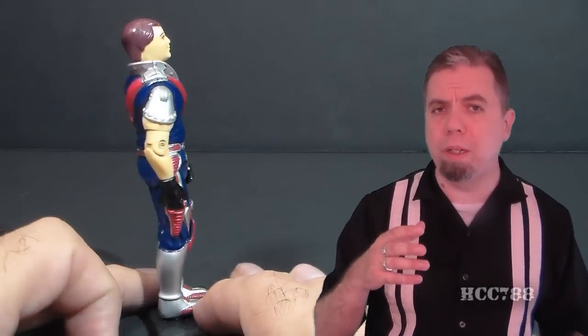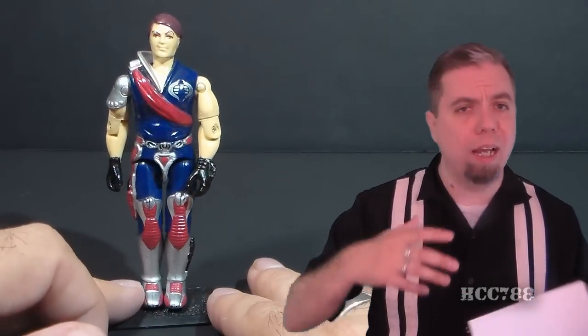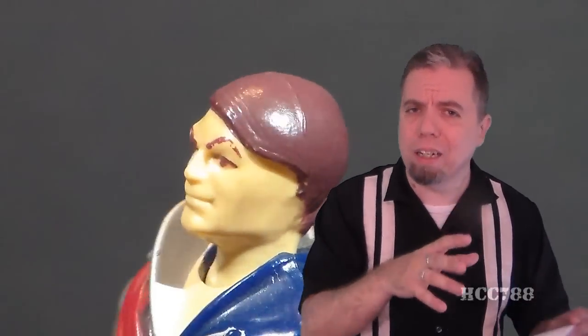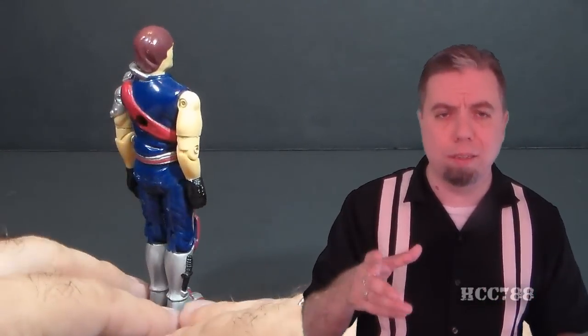Taking a look at Tomax and Xamot overall, these were clearly meant to be deluxe action figures. They were sold as a 2-pack, they have a lot of silver paint, and standing alone, they are fine figures. The colors are very striking. I kind of like the way the colors work together. It's a good color scheme. It is in no way military accurate, but as I usually say, the bad guys can get away with that more than the good guys can. And the figures are undeniably well designed in terms of balance and contrast.